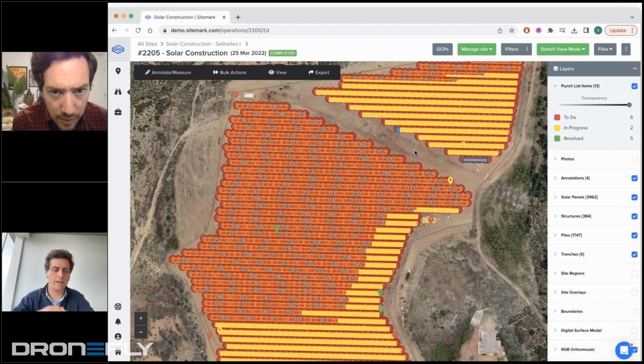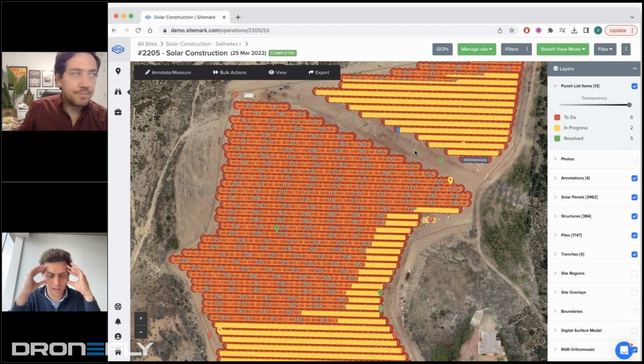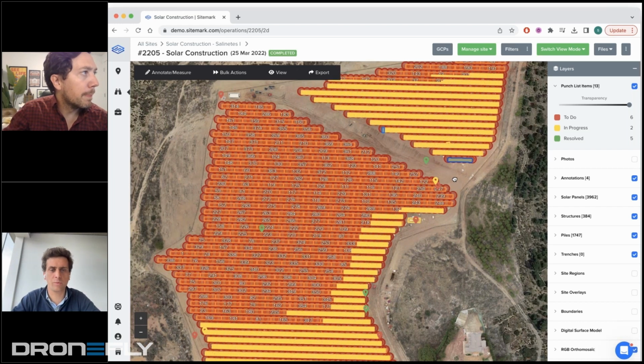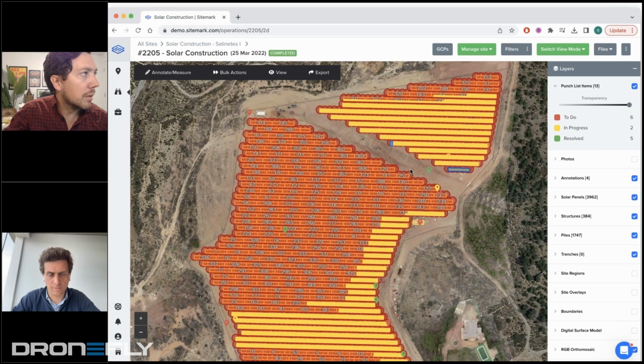Yeah, and we've also got a very advanced permission management system, so you can add all your subcontractors as companies, and then you can decide which companies have access to which sites. So we're working with large asset owners, which have, for example, 10 different subcontractors in terms of construction, depending on regions, countries. And so they need to be able to give access, but based on different sites. And so we've got a whole permission management system around that, allowing them to manage who's got access to which sites, which information.